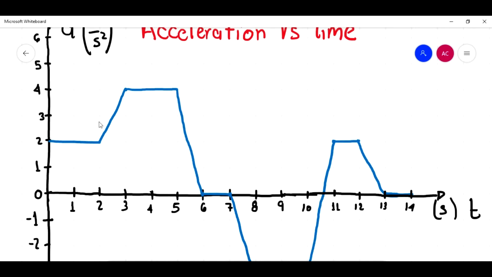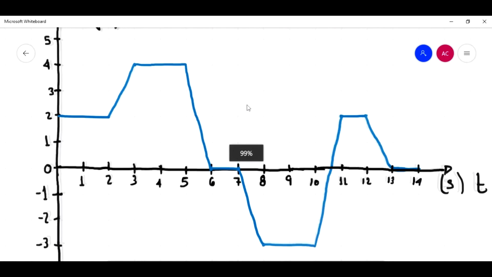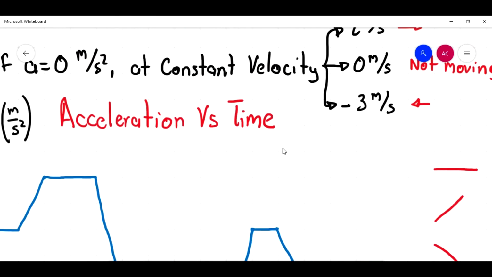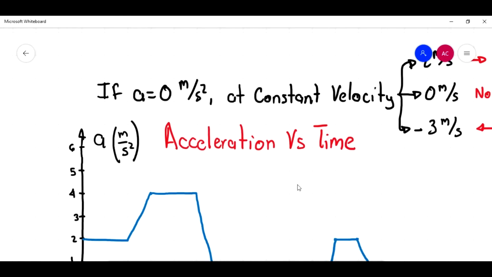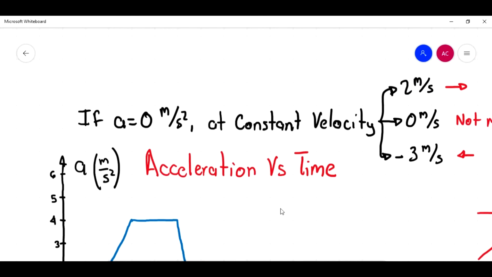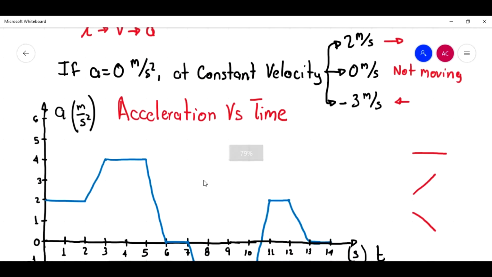That's why I tell you, this analysis of the graph is really interesting. In order to know if the car is not going to move, we need to go backwards a little bit. We got position, then velocity, and then acceleration. In order to know if the car is not going to move, we need to see backwards. We need to see the velocity, but we're going to see it in a moment.